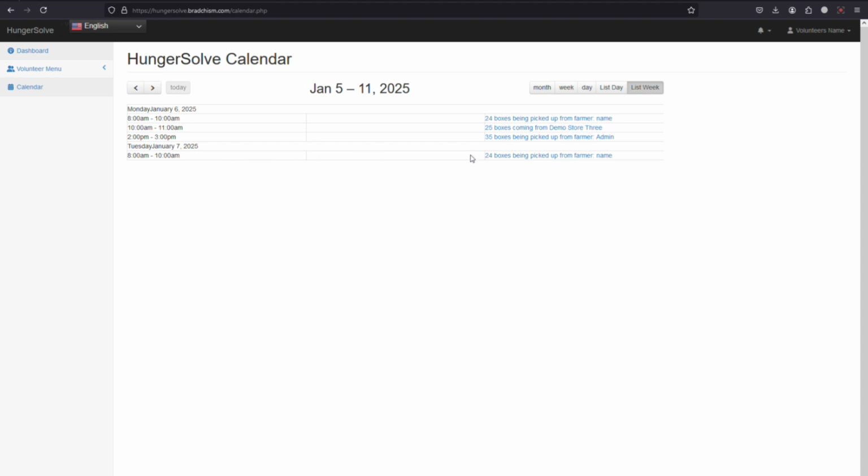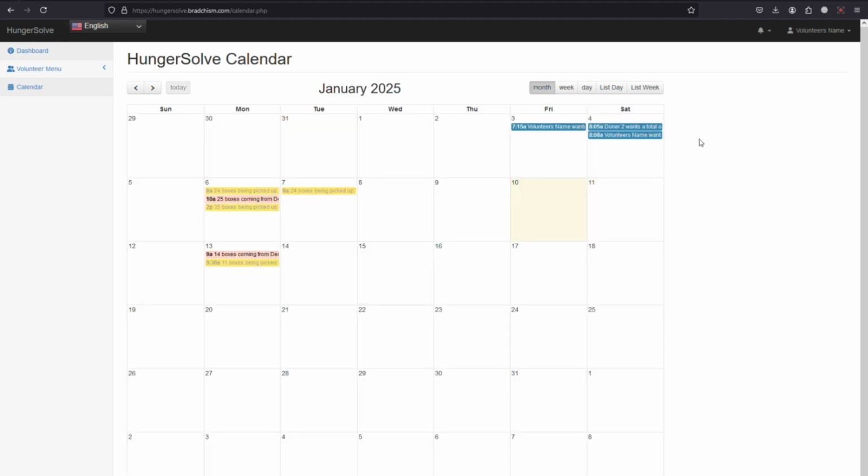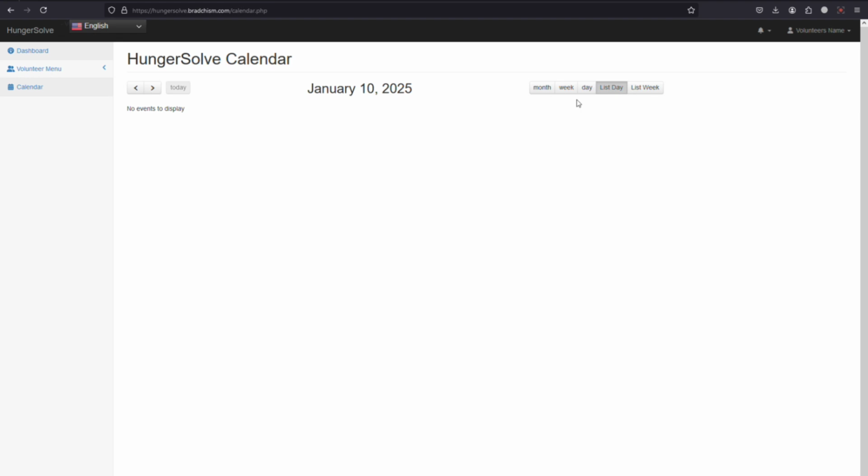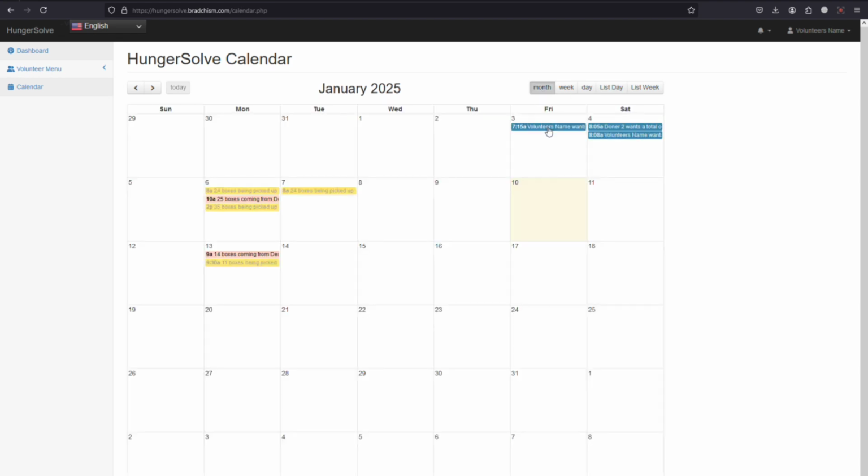and if it processed. Now, if you're a more seasoned volunteer, you'll get more data on the calendar. You can also see by month. So you can see previously, and everything is kind of color coordinated. And I mean kind of because there might be something that I might have missed that I need to update. And so that will be in the future updates. Nonetheless, reds are for drivers, transporters, and I will show you that shortly. But for now, you can see the calendar.